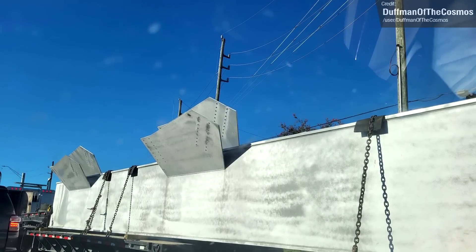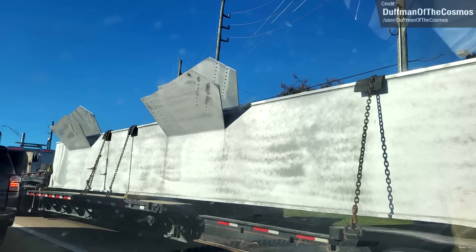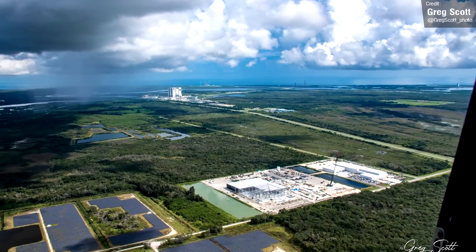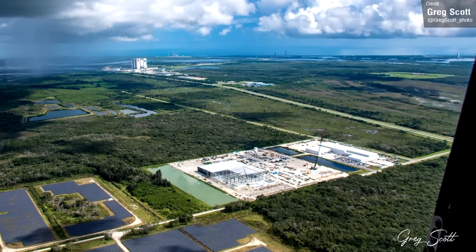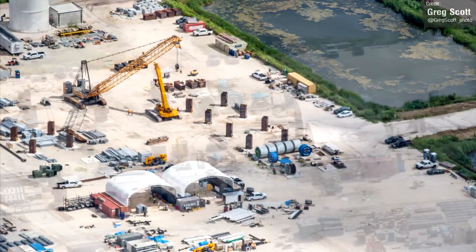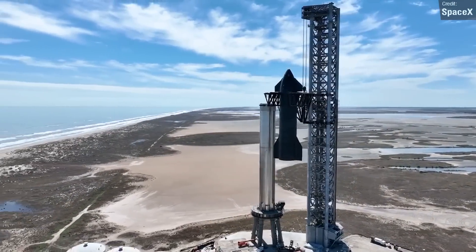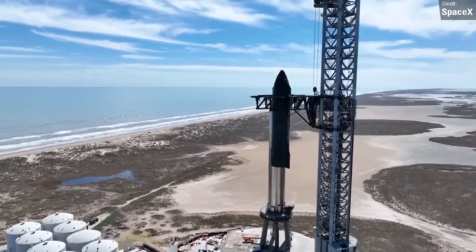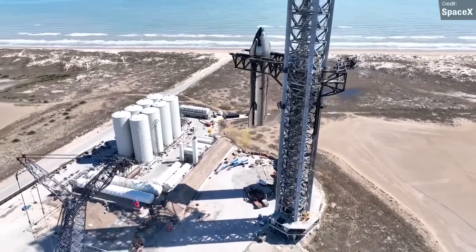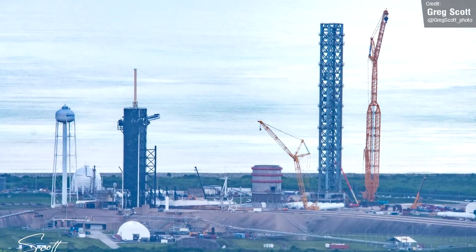A Reddit user captured a photo of what appears to be a new Starship Tower segment on the road in Houston, Texas. While Boca Chica is located in Texas, this segment is almost guaranteed to be heading up to Florida for SpaceX's Starbase Kennedy. There's a chance that this could be for either the new Starship launch tower, or possibly for the new Falcon 9 Crew Dragon tower for Space Launch Complex 40. There's even a chance the tower could serve both Starship and Falcon at Launch Complex 40, possibly with the Falcon pad on one side and the Starship pad on the other.